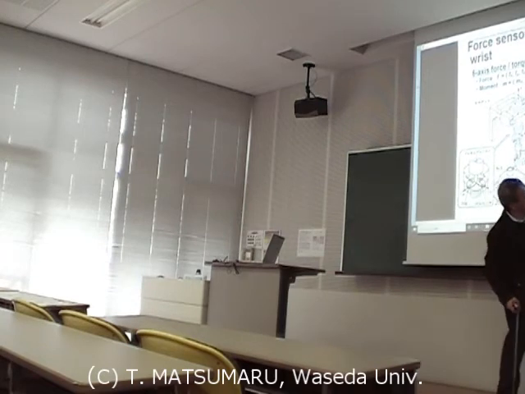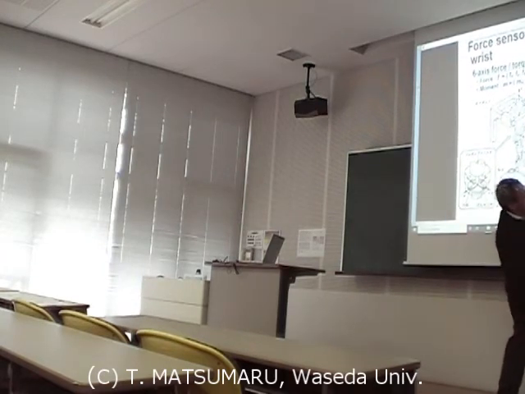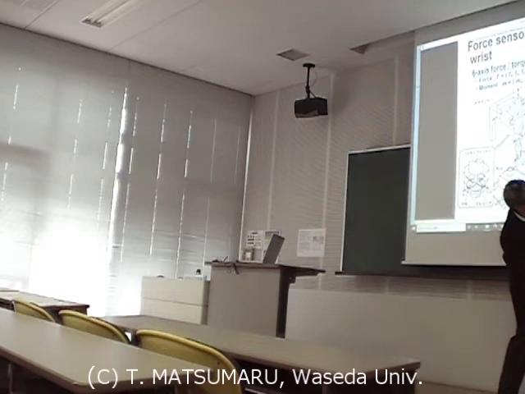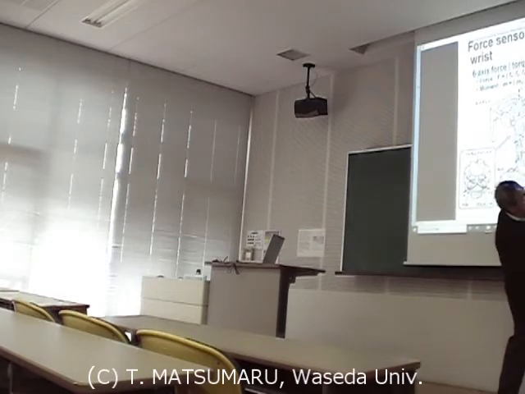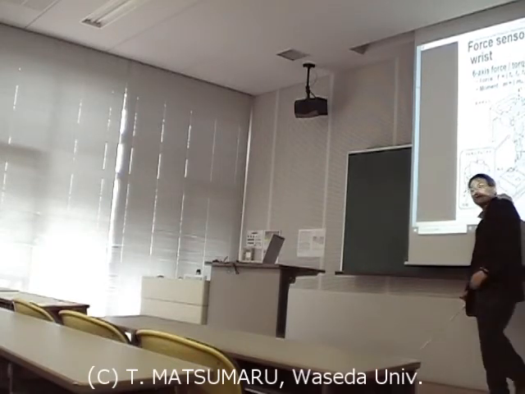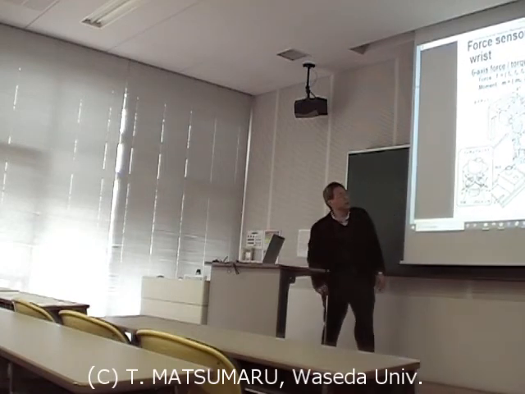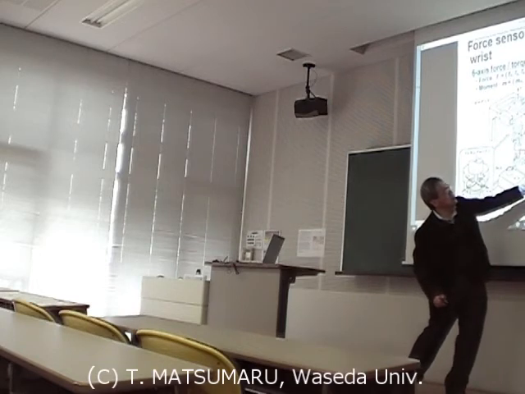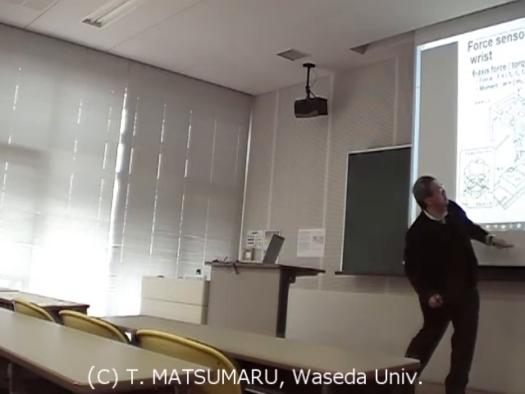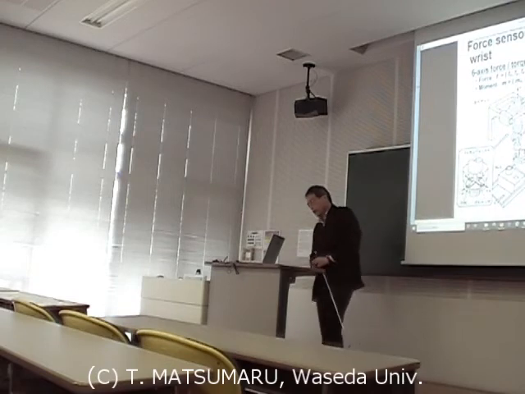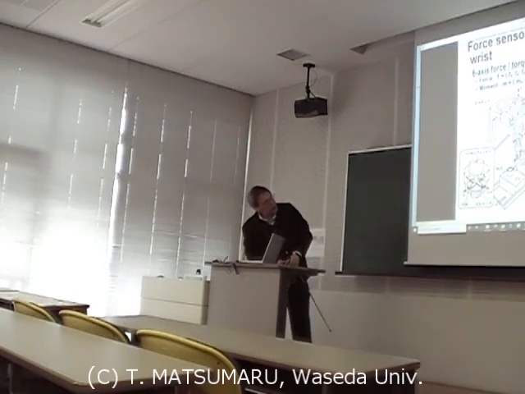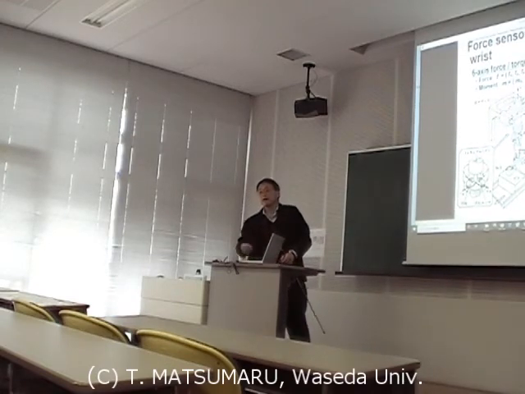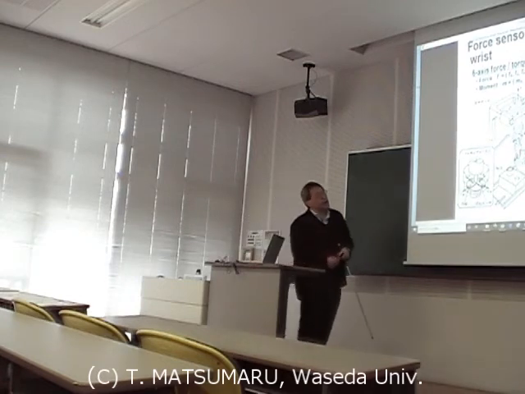But the deformation is shown by this thin part. So the force is applied here, and by using this thin part, this part is deformed. So the lighting condition will change, and by using this lighting condition, the force is detected. This is the strain gauge type. This is the light photo detection type.